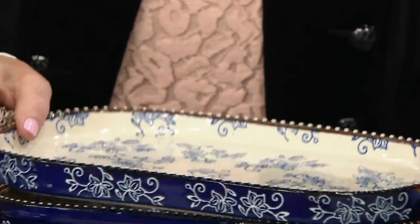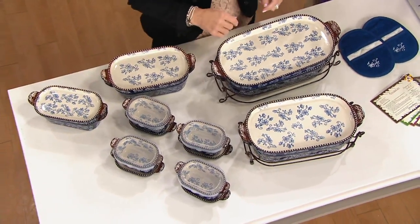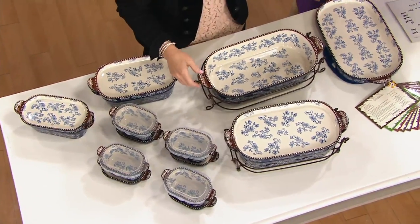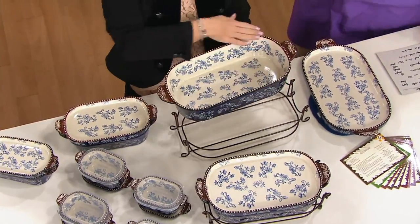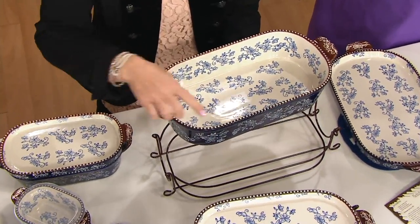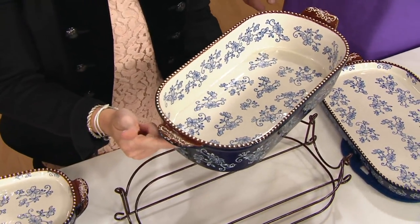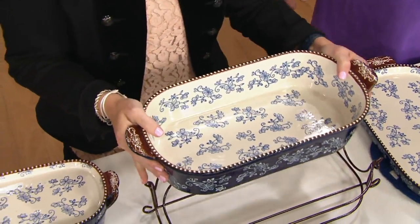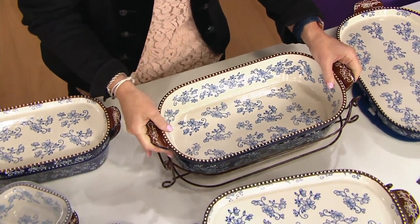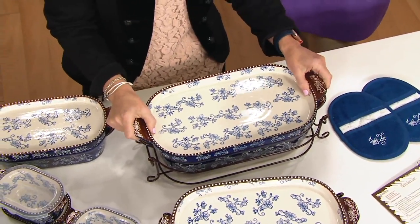You put together a 21-piece set that is extraordinary. We're going to start with the largest piece — here you can truly see that beautiful silhouette, those rounded corners, but it's still a square rectangular shape. That's our Squoval. Rolled handle detail on the side, which is gorgeous. Easy in and out of the oven. Hand-painted on the outside and inside. Drop it down inside its wire rack. Every single piece — a huge customer request — comes with the deep dish liddit. There's your 3-quart.